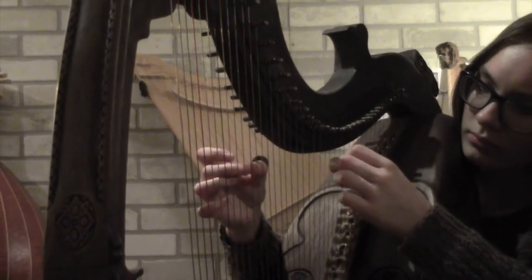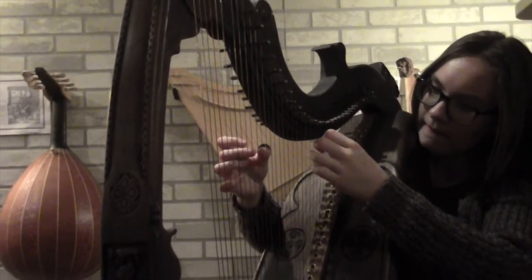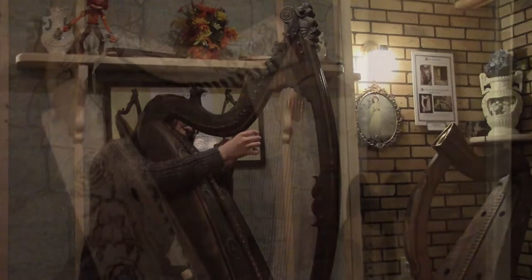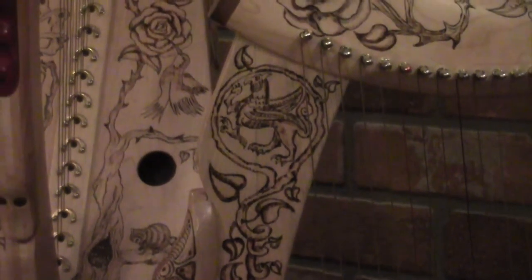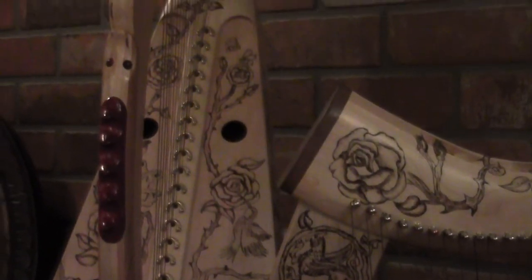They're strung with brass wire. They could be gold, silver, bronze, or brass, and sometimes they actually used iron, but they sound like a bell as opposed to the more modern harps that have a little more of a plunky sound. I just fell in love with the Irish harp, so they just keep appearing, kind of like rabbits.